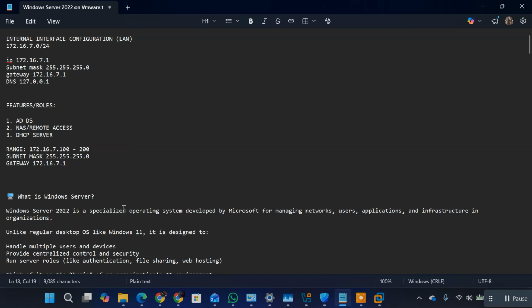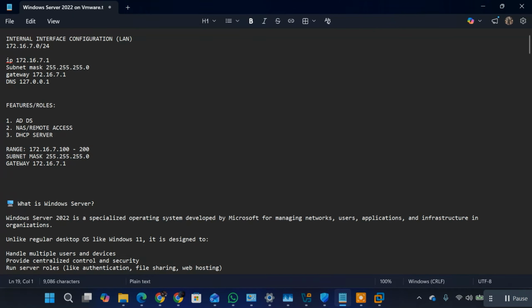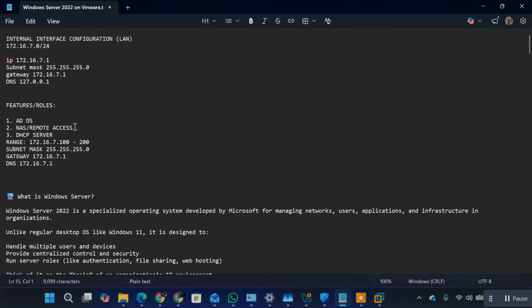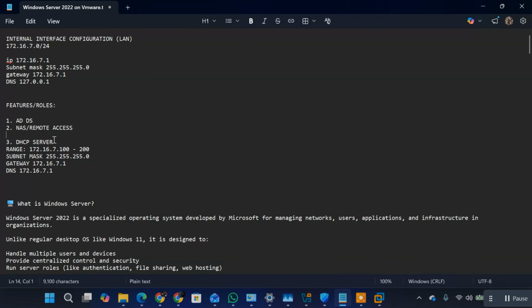And then the DNS, we point it to it as well, 172.16.7.1. That was what we configured earlier. All right. So this is what we'll configure under this DHCP server. That's it. This is what we are going to follow to configure it.